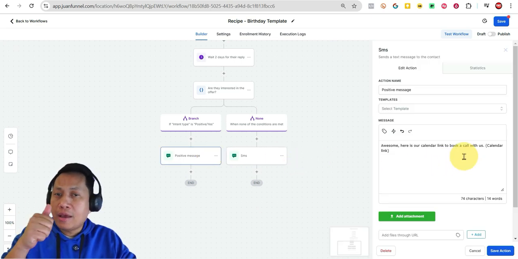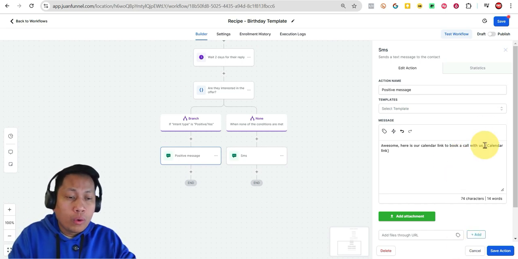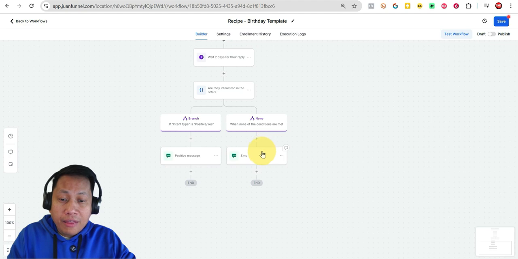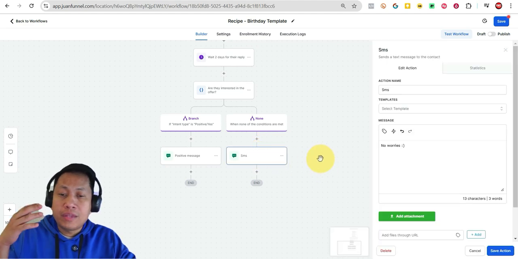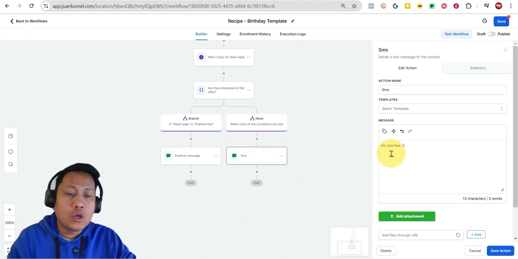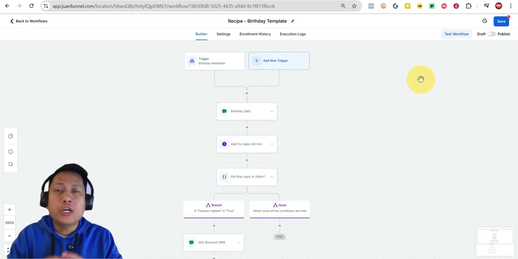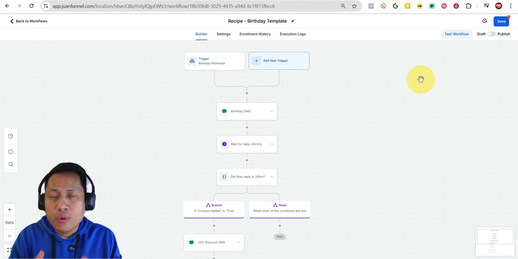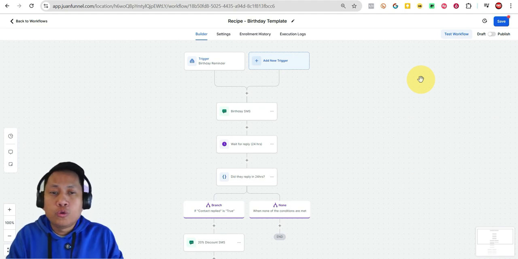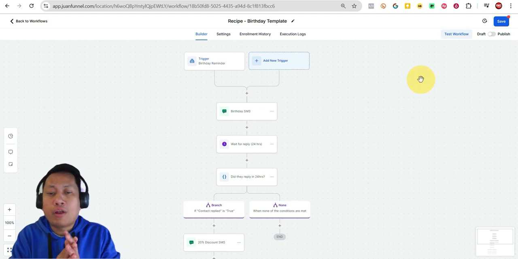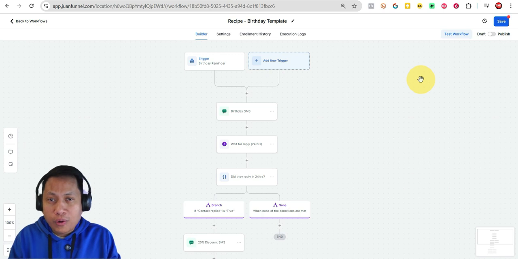You can send a website link or maybe a form, maybe a calendar. We will put the link over here. And then if they didn't reply within 2 days, we'll send, no worries. It's okay, right? So the purpose of this birthday greeting is to genuinely greet them, to build a long-lasting relationship with your customer, right?